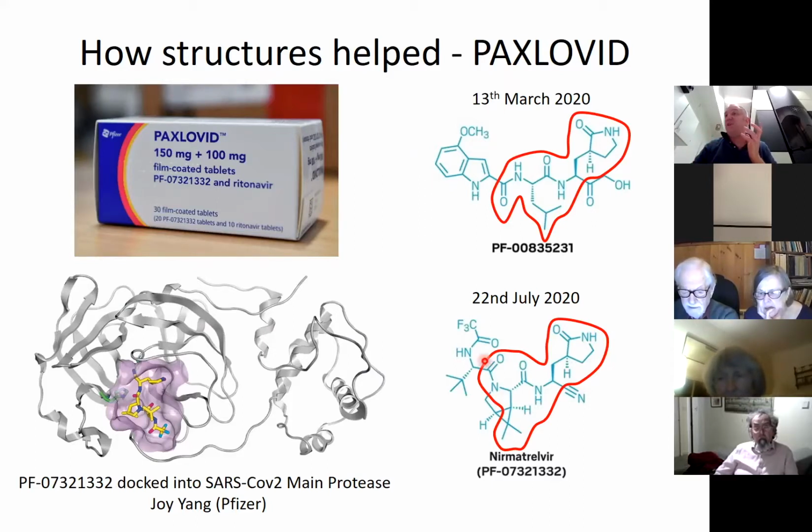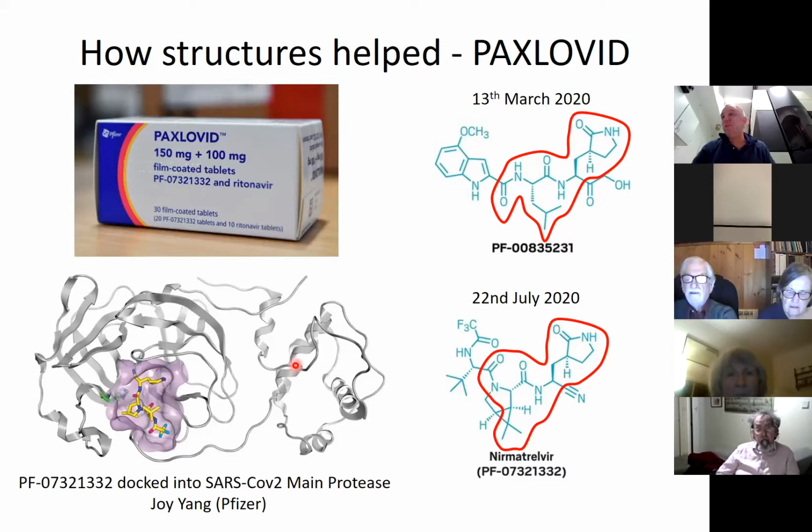So over the next couple of months, they modified it and used structures and designed bits and made lots and lots of compounds, 800 compounds, in order to come up with this one down the bottom, which is what's in this final drug molecule. And so again, it was really structure and knowing what this protein looked like that enabled them to go so quickly there.